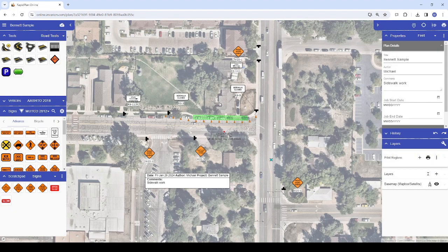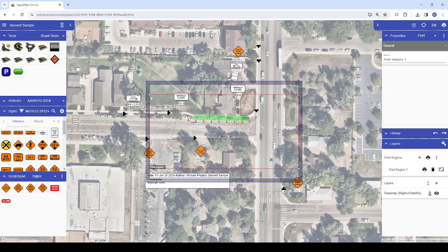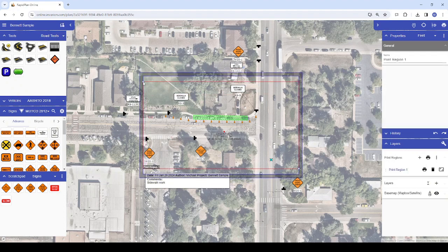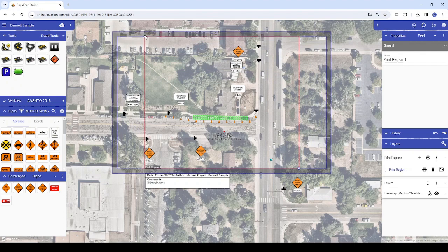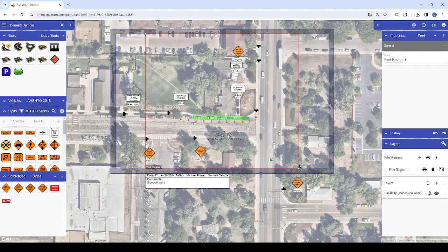Let's now take a look at the second way to print and export, which is through the use of print regions. Print regions allow you to define an area or areas on your plan to be captured when exporting, and these allow users to better plan where their note sections will be positioned on the final page. You can have one print region on a plan or multiple regions, the latter allowing you to create a multi-page PDF file. When you capture an area inside of a print region, that area will be fit completely onto the page size you've selected, no matter what page size or orientation you've chosen.